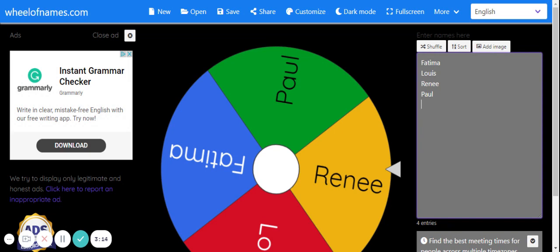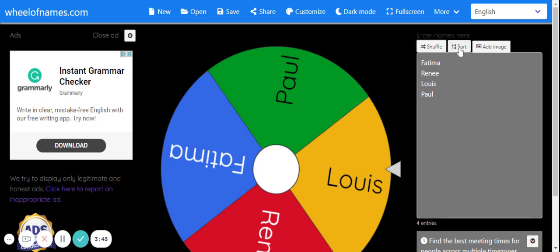So that's one way to use it if you're using it with a list of names, which is what it was made for initially. But I don't personally use it with names. I use it with phrases or questions, or you can add some pictures as well. So it's entirely up to you. That's the first way you can use it. Add your students' names, and then you just shuffle the list of names, and you've got them in different orders.